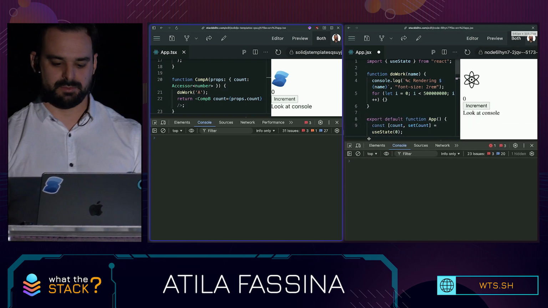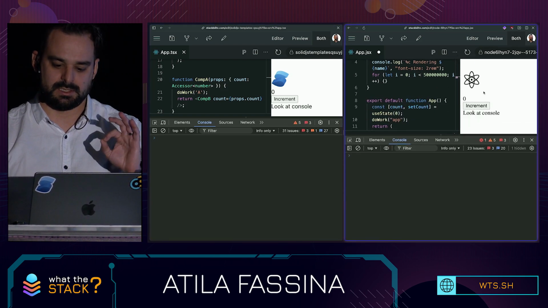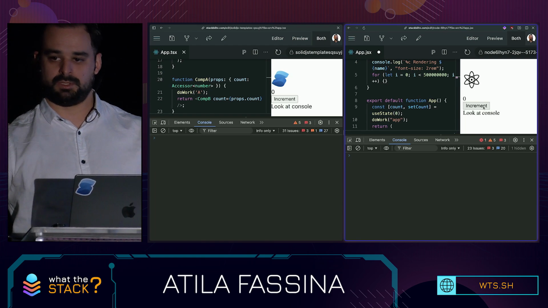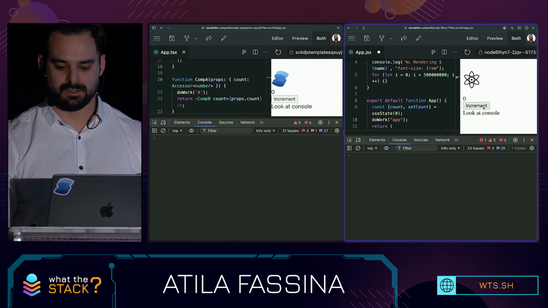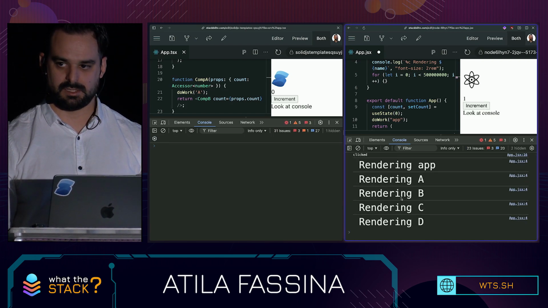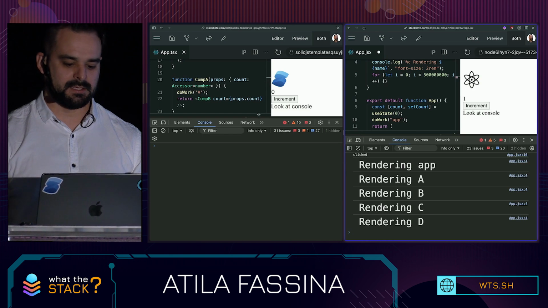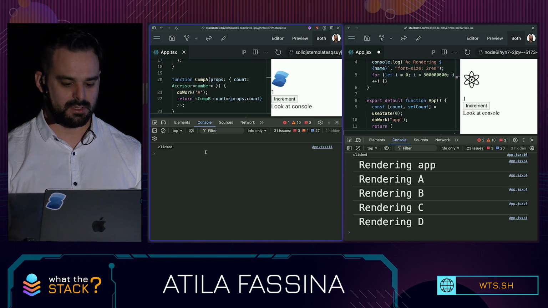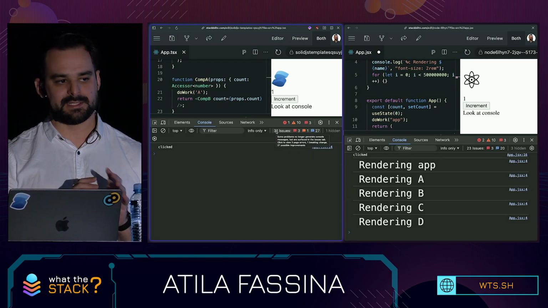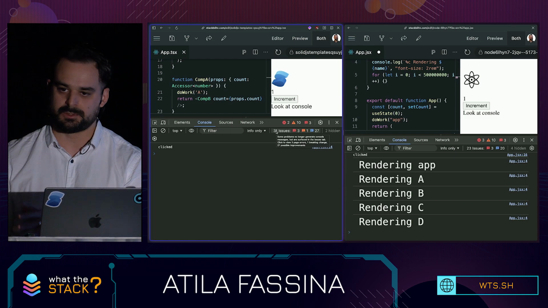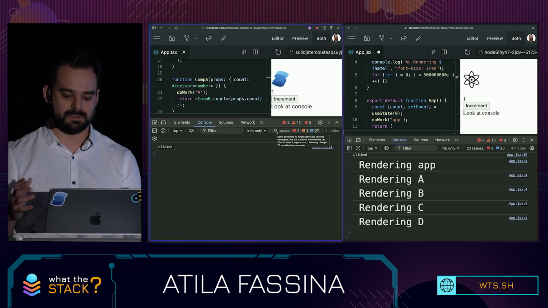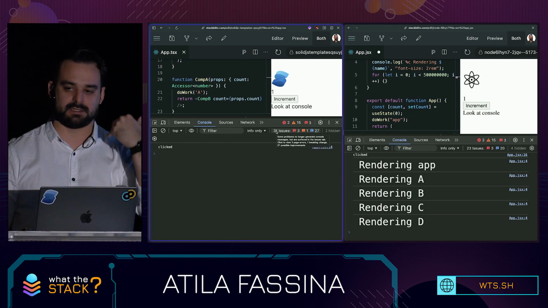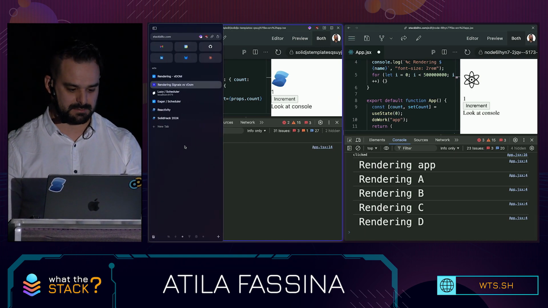And remember, to be fine-grained, you need to only execute what's needed. So in this case, I'm going to click the increment, count's going to change, and we need to only re-execute the clicked event, right? So in React, I click, I get the event, and everything re-renders. And in Solid, or any other signal implementation, to be honest, if I click here, only the click is executed. So that's the difference between what fine-grained is supposed to be and what coarse-grained is supposed to be. The efficiency is that I only execute the function that my user intended to execute.